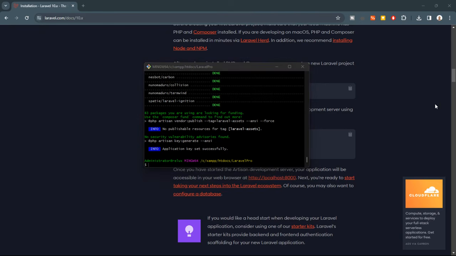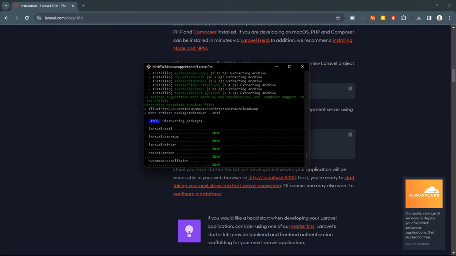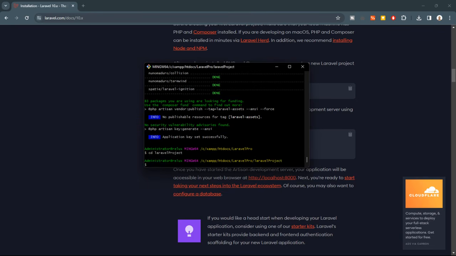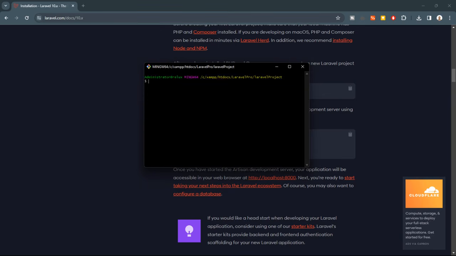Now our project is installed well. Now go to the project folder. Let's clear out our Git Bash. We are going to run our project and get the result in our browser.